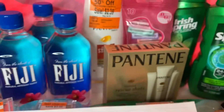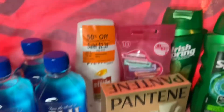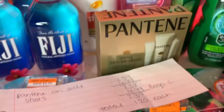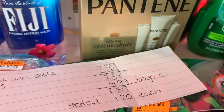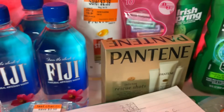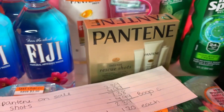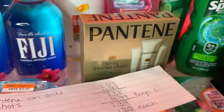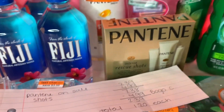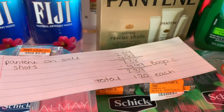This other deal was on the Pantene — if you find this on clearance like I did. The Pantene conditioner was $2.39, and I'll just buy the shampoo at CVS. These rescue shots are $4.99, so the total was $7.38. There's a BOGO coupon — buy one shampoo or conditioner, get free rescue shots or air spray. The conditioner also qualifies. That discounts $2.39, so the total came to $1.20 each, which is kind of pricey if you're used to getting Pantene cheaply, but it qualifies for beauty so I went for it.